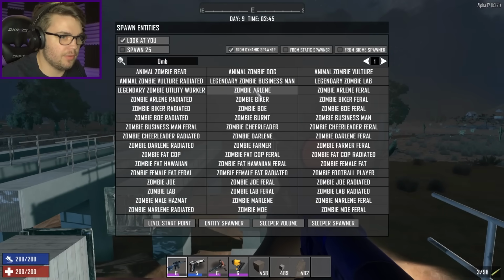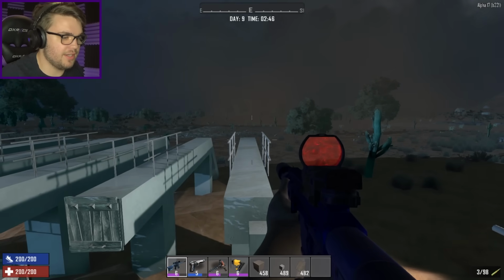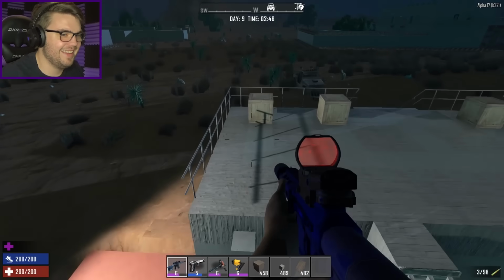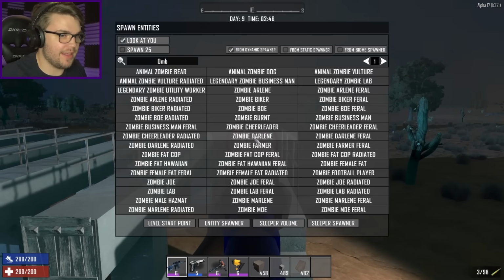What about as a biker? What about a bunch of them? I spawned them so far away by accident. Are you guys still out there, or do you just despawn immediately? Nope, despawn immediately. Okay, never mind. See, I'm so bad at aiming, I can't even aim to spawn zombies in. Okay, right there. That's where I want them.